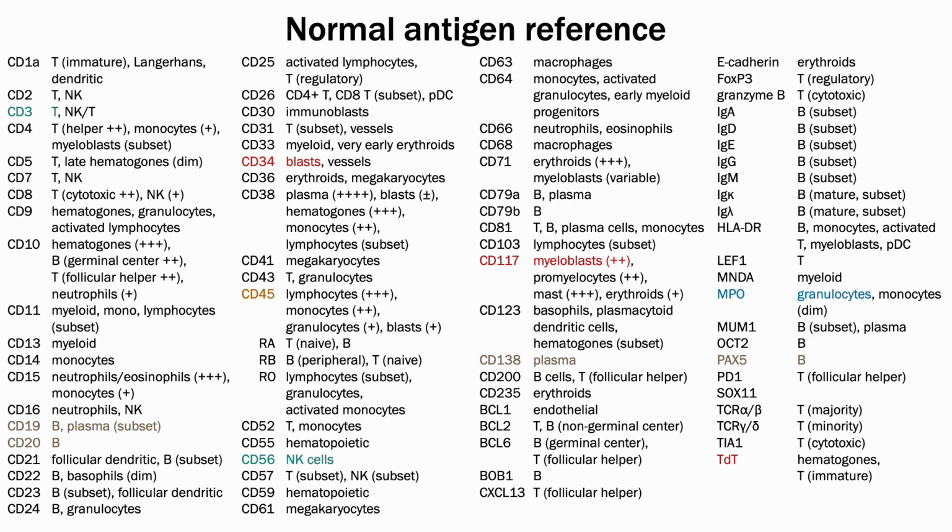When it comes to identifying cells and tumors immunophenotypically, this list covers most of the markers we use by flow cytometry and immunohistochemistry, as well as the cell populations that normally express them. We use CD45 as a general pan-hematopoietic marker, mainly if we're doing a small round blue cell tumor workup, but there are a lot of exceptions.